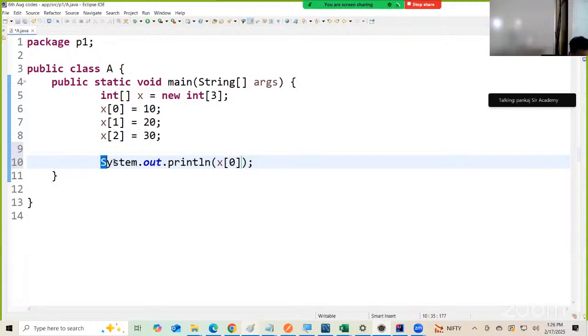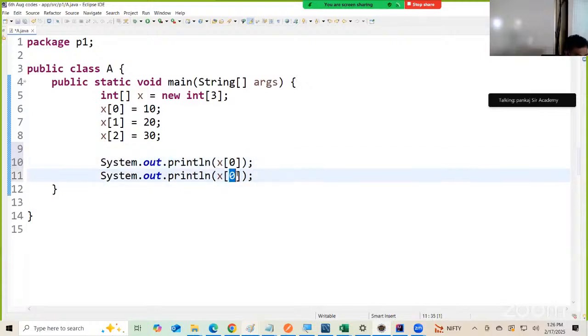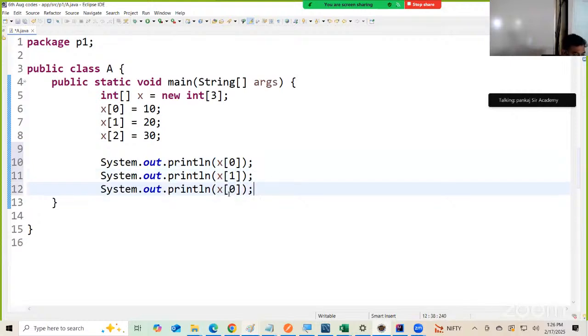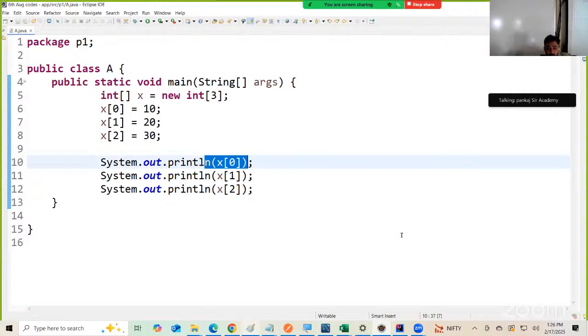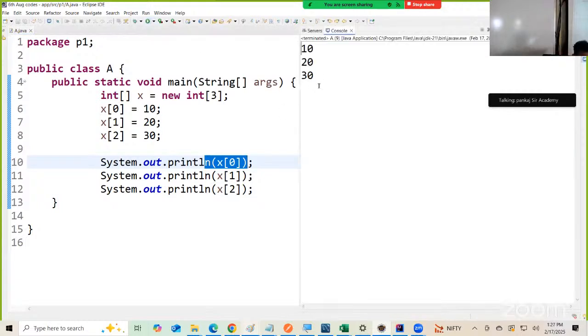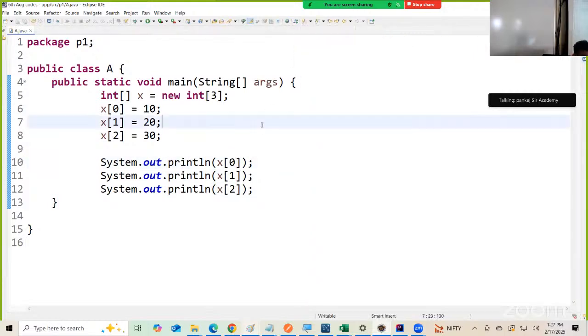Now, if you want to retrieve the data, for now, as we have not started with loops, which is a very easy concept, I'll directly retrieve the data by writing this. By doing this, what will happen now? When I write x of 0, we'll apply the formula in the backend. What is the formula? Start address plus memory size into index number. Based on that, it will get what? The address location. It will go to that address, fetch the value, and print it. Okay. Like this, it will fetch the value and print the value. Did you all get this now?